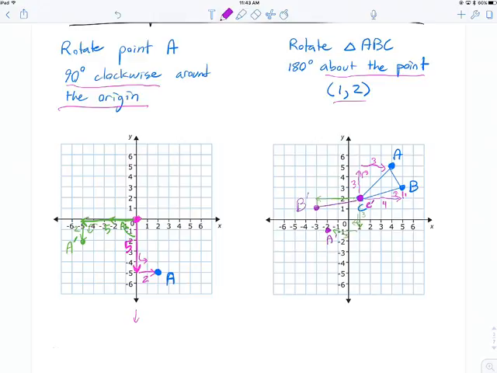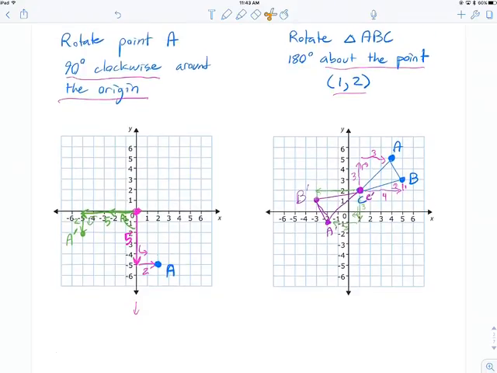And a way to check, which only works with 180-degree rotations, is you should be able to draw from your new point to your center point and right through it to B. It should be on a line. If you spin a point 180 degrees around, it should form a straight line. A to C to A prime, that's a straight line. Just something to double check after. Only works for 180 degrees.